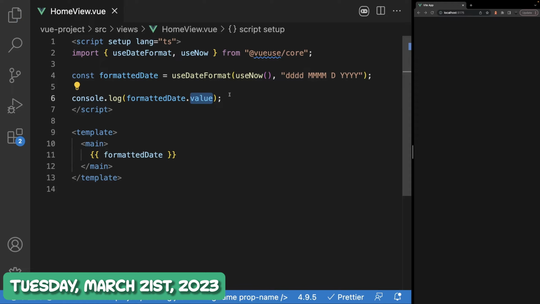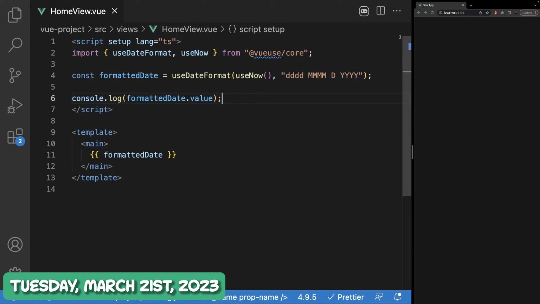Now this composable also returns a reactive value, so to obtain that value inside of our script, we're going to append .value to our variable. For the sake of keeping this example short, I won't be doing any custom options, but you could pass those as a third parameter in this function. Now I am using an extension called Console Ninja, which will actually log out this value that we're logging out to the console inline within this file, which I find super handy.